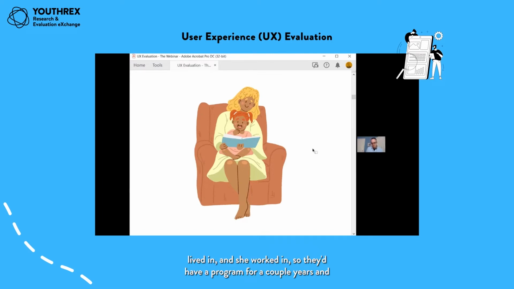So they'd have a program for a couple of years, then it would change up, and then it would become a different program that would get funded, same dollars. It would just become a different set of things that she was doing. And so at one point, one of the early programs she had, she loved the program. She thought it was really helpful to the people that she was working with, to the family she was working with. And then later, they came in and they changed up the program again.